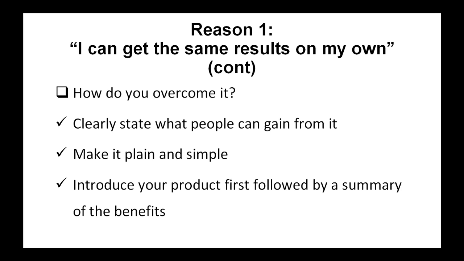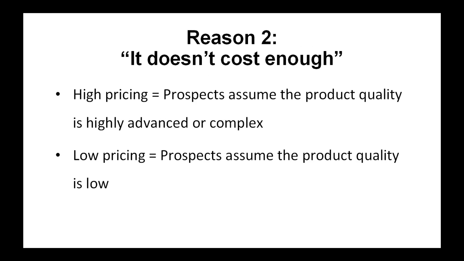From there, after you've described your product, provide the unique selling proposition, USP. To overcome the "I can do it myself" objection, make your benefits as big as you can without losing credibility. Unlike any other common objections, one of the most frustrating objections is, it doesn't cost enough. For marketers, one of the biggest challenges has always been the pricing, but there's always a way to generate sales.